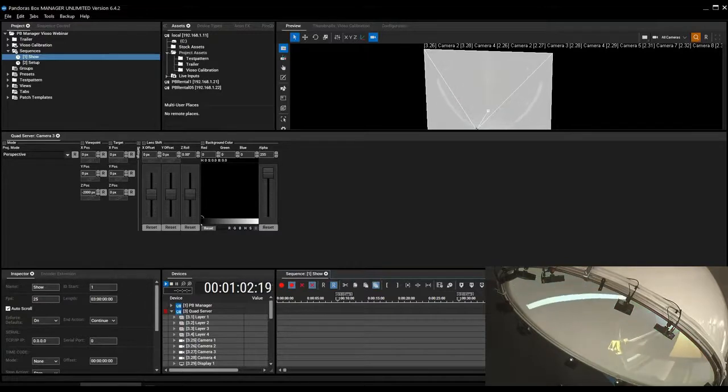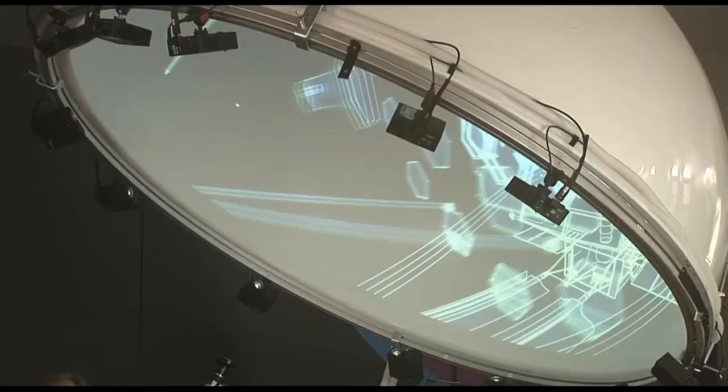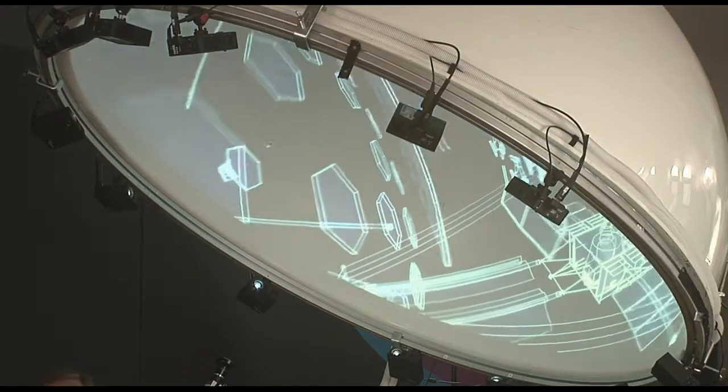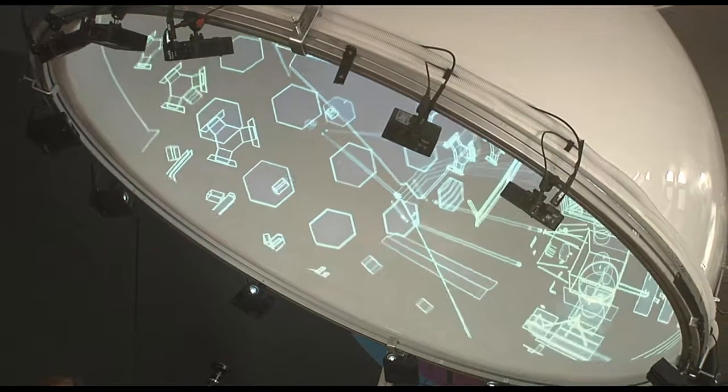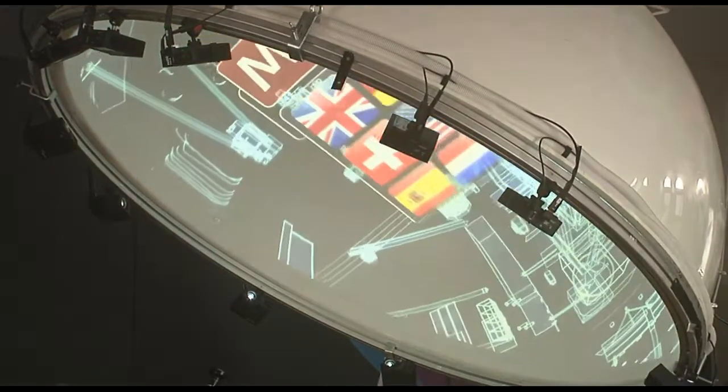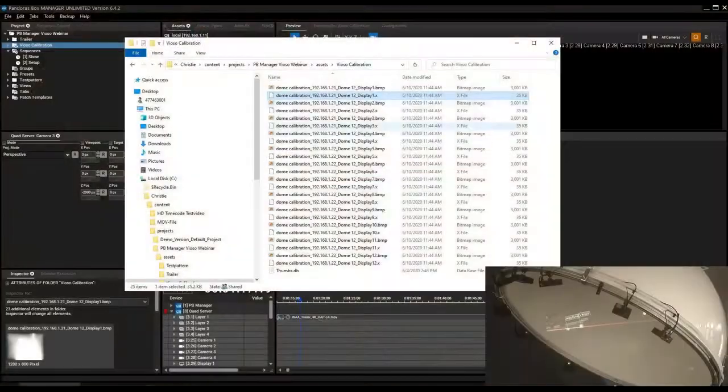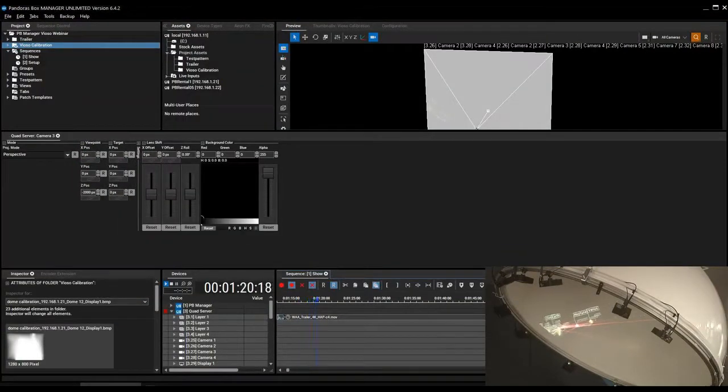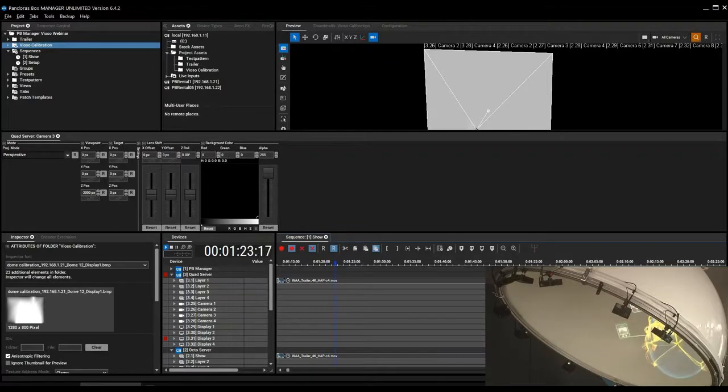So nice and smooth. One other thing, before we go into the question and answer session, I made this folder, the Vioso calibration folder. I made this to be a watch folder. And by doing that, as long as Emanuel is not changing the name of the X files and the blend files and just replacing them by another recalibration, for example, we are able to just replace these. Just have to be careful.